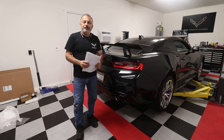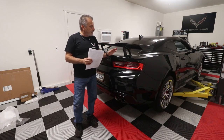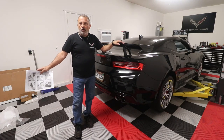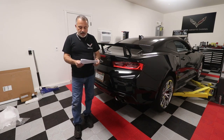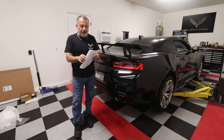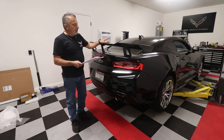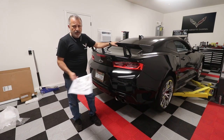All right, guys, we've got the side skirts on, we've got the front splitter done, and I'm standing here back here where my wing is now. We've got the new carbon fiber one laying here right on the floor with some padding on it. And I just wanted to go over that with you. It actually comes with an instruction sheet, very detailed, all the different steps that you need to do. So you want to follow this. What we're going to do, I'm going to take this one off, and then we'll put the other one on.